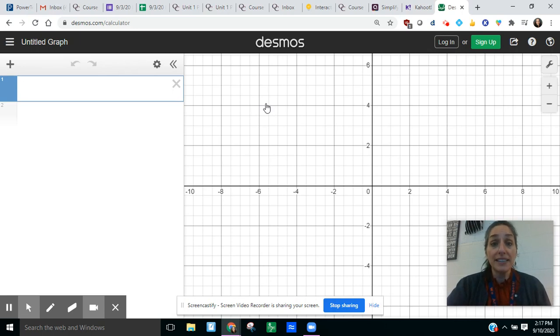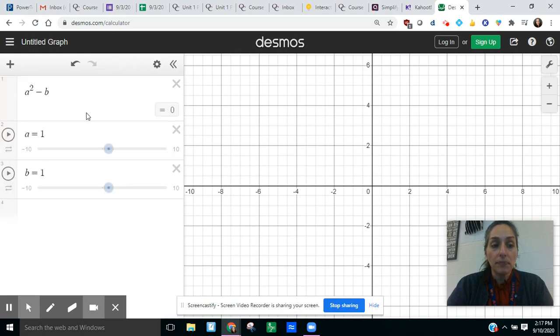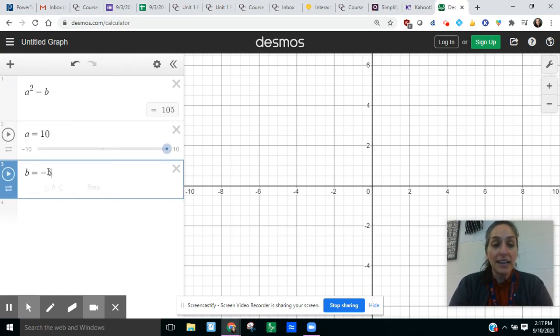All of those things that we learned about sliders and evaluating expressions only work in the graphing calculator version of Desmos. So if you had an expression like a squared minus b, you would get these little choices down here. These are the slider choices, and you would click all. Let's say that the question wants to know the answer when a is 10 and b is -5.